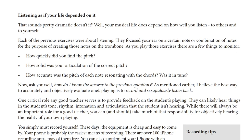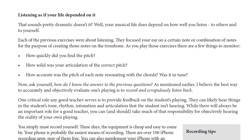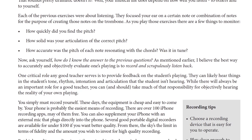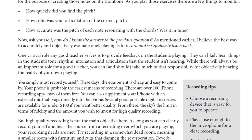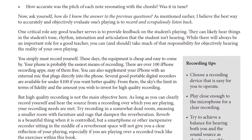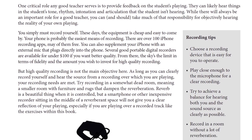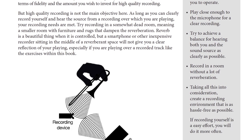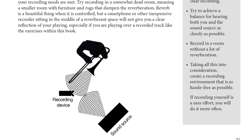One of the things I talk about on page 21 is recording yourself. Super important. Because we all fool ourselves when we're playing, thinking we sound more in tune than we do, thinking we sound more aligned to the changes than we are. So doing some of these latter exercises later in the book, I think will be helped if you record them. And I talk a little about how best to record in terms of the position of you and the sound source. So I hope that gave you a little bit of a better idea of what this book is meant to do.